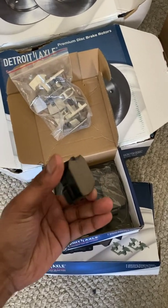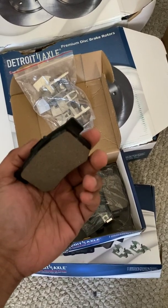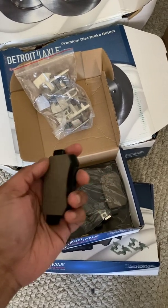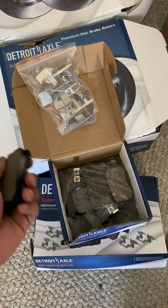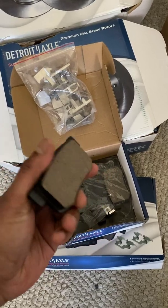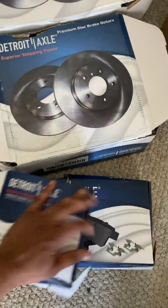And these are the rear brake pads. These are ceramic brake pads, which help reduce brake dust. I did find someone online when I was doing my research who had a bad experience with the brake dust, but they didn't mention which pads they used, the metallics or the ceramics. Always go with the ceramics. They're supposed to be better, but again, this is what the video is for. We're going to put them to the test.